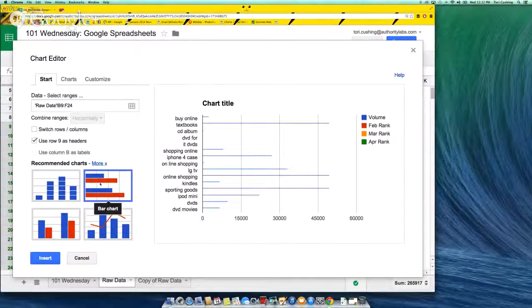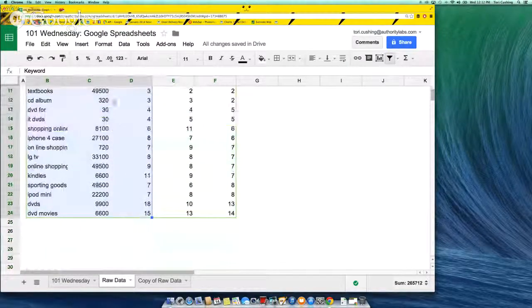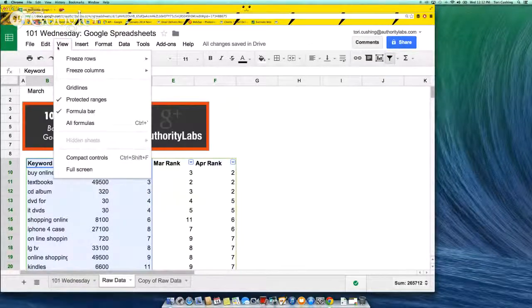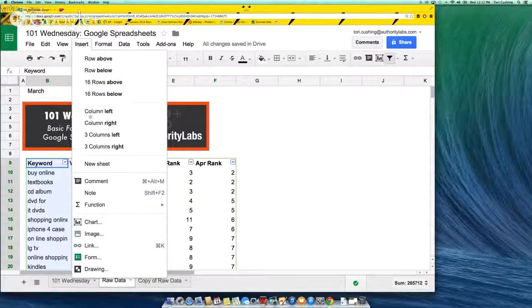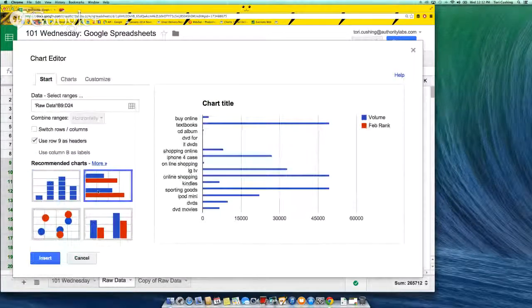I'm going to select the bar chart, and I'm actually going to just select it for February, just so I don't have too much going on in there. I usually like to have different charts for the data so that it doesn't get too convoluted. I feel like if you try to put too many values into one chart at once, it can get kind of confusing to the viewer.